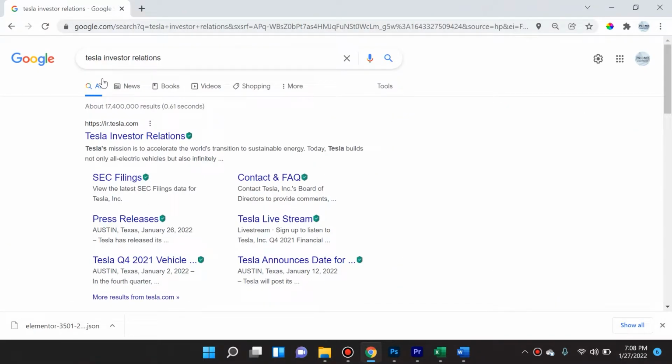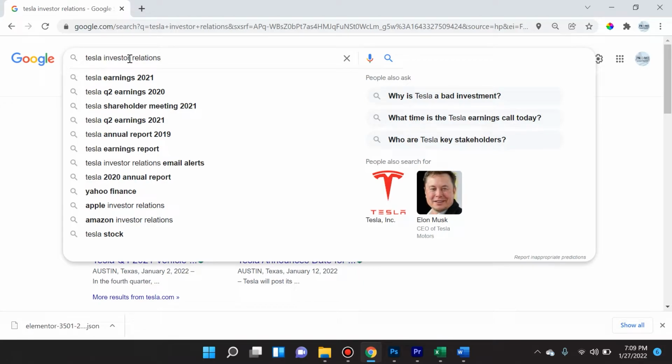Now, one other thing that I have to point out is that individual companies, they all have a website, right? And so what you can do is you could look at their investor relations. And the investor relations department, they usually have a section or just a dedicated website altogether. And they have all this information that they post right there as well. All the press releases, all the information they want their investors to see, all their filings. So for instance, here, I just Google like Tesla investor relations or Palantir investor relations or AMC investor relations, whatever this ticker symbol is, the company, just do that and investor relations.